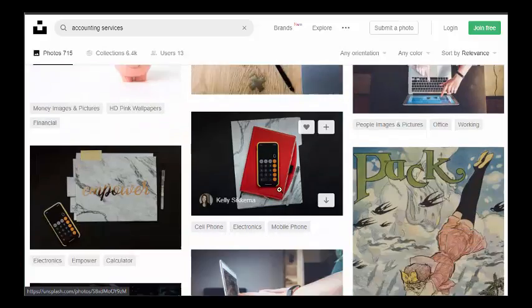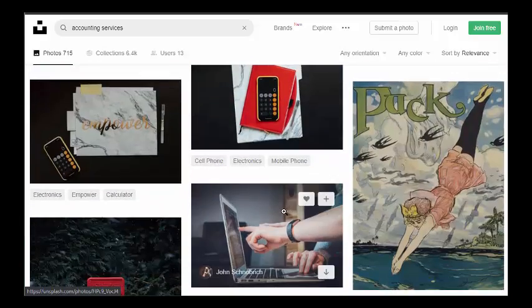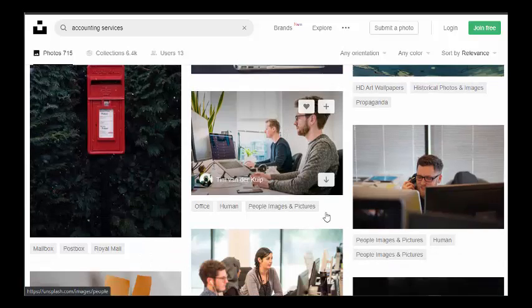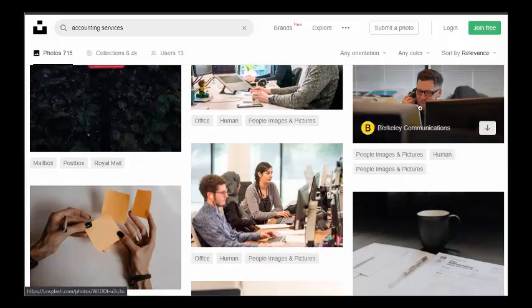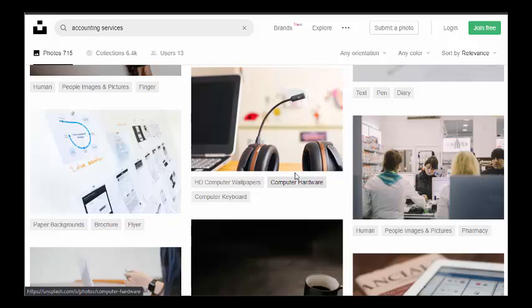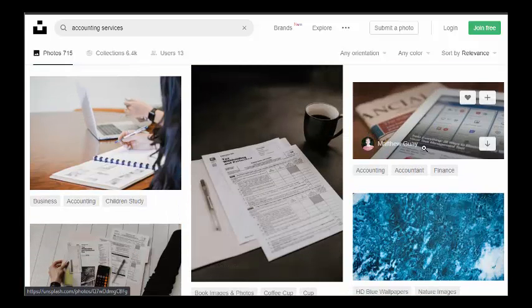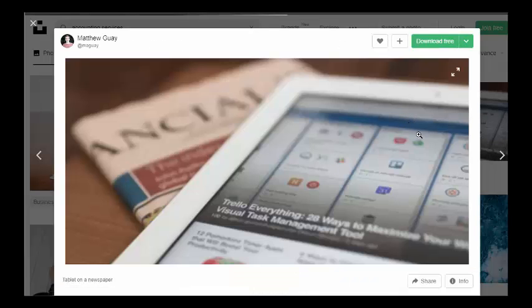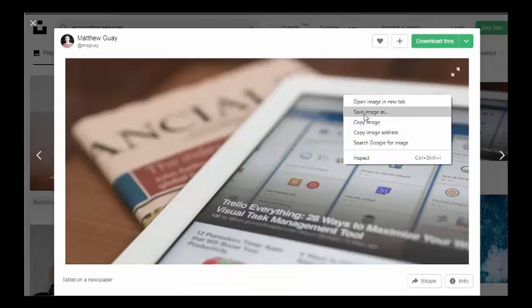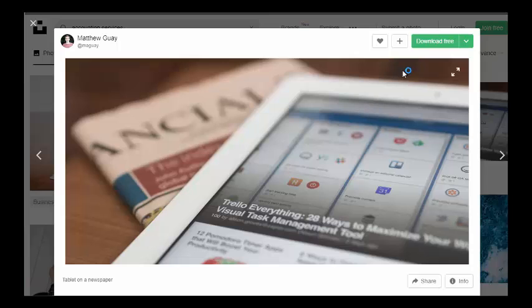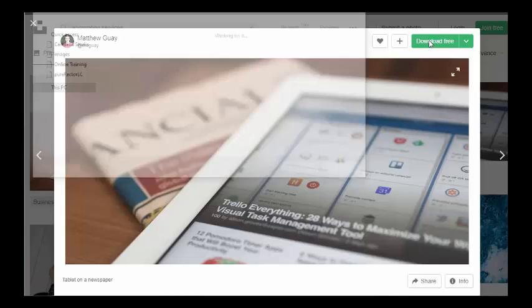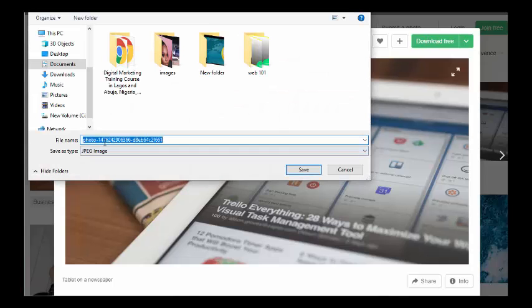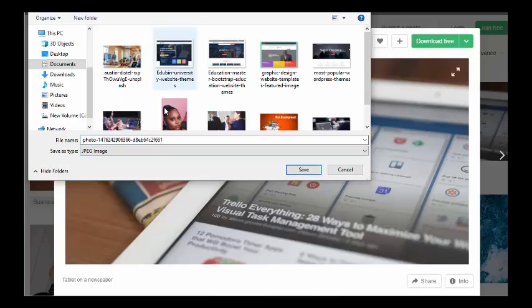Okay. Sometimes they mix all the pictures together, but never mind. You know what you're looking for. You just look for something similar. Okay, like this guy on the phone now. Anyway, since accounting services, let's click on this. I'm not sure about this, and we download. I right click, I click download, you click on download for free here. So it says accounting services.